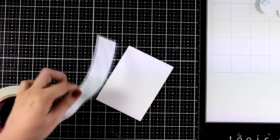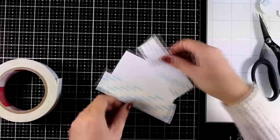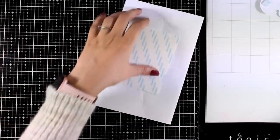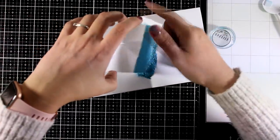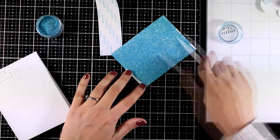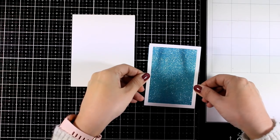For creating the base of the pond you can use just a piece of blue cardstock. You can even ink up a card with your favorite ink colors. However I decided to add some sparkle and I'm going to create my very own glitter cardstock. For that I'm covering up completely this panel with double sided tape, then I'm going to peel it off and apply on top very fine glitter - this is by Nouveau. It is going to stick all over the place and once you cover it up completely, use a bone folder to press it down. This makes sure that all the glitter is nicely stuck on the adhesive. If you want you can even use a swiffer cloth over it to clean up any loose glitter.